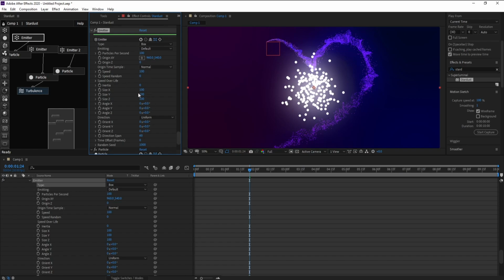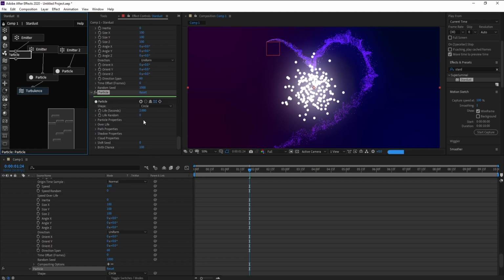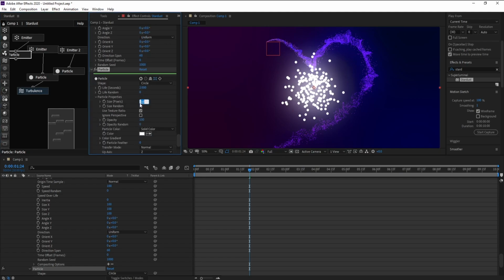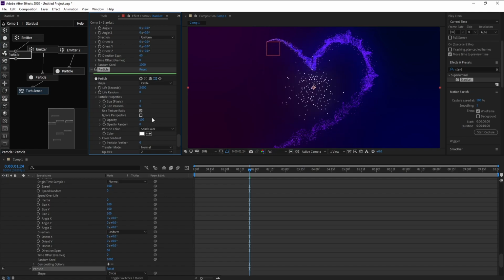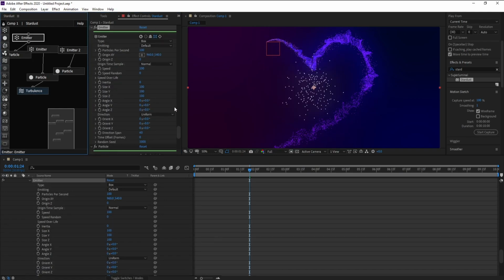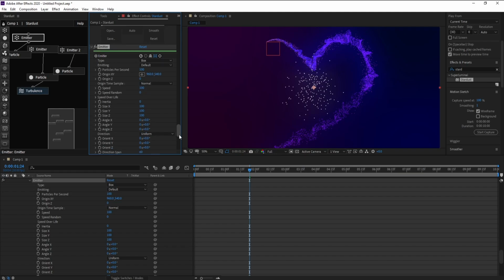I'll go to particle, size, change size to 3. Then I'll go to emitter, speed, I'll change speed to 0.